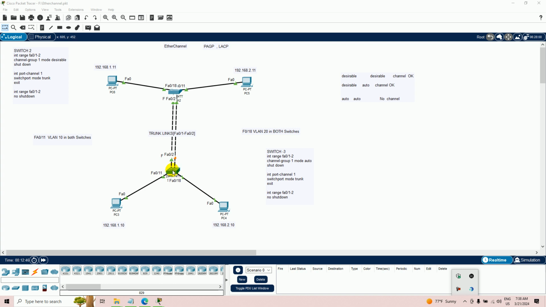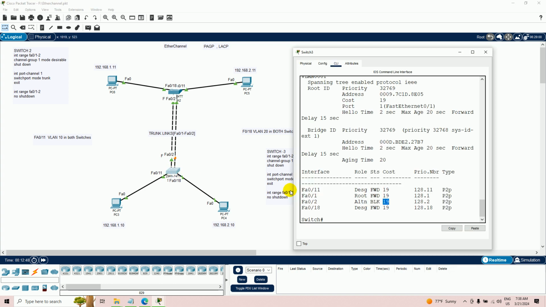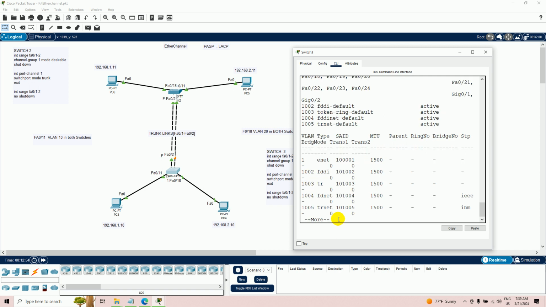So first let us go to this switch. Let us check whether we have VLAN or not. However, the VLAN is not needed for this Etherchannel configuration, but since we have some PCs connected to the switch, they are in VLAN 10 and VLAN 20. So let us revise the VLAN concept also in this lab.